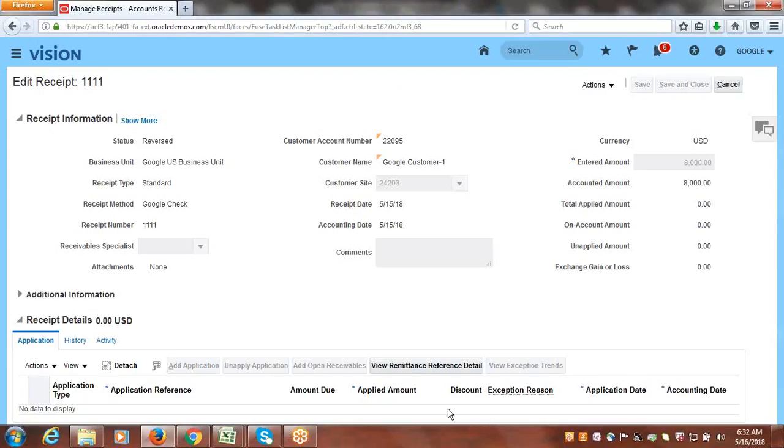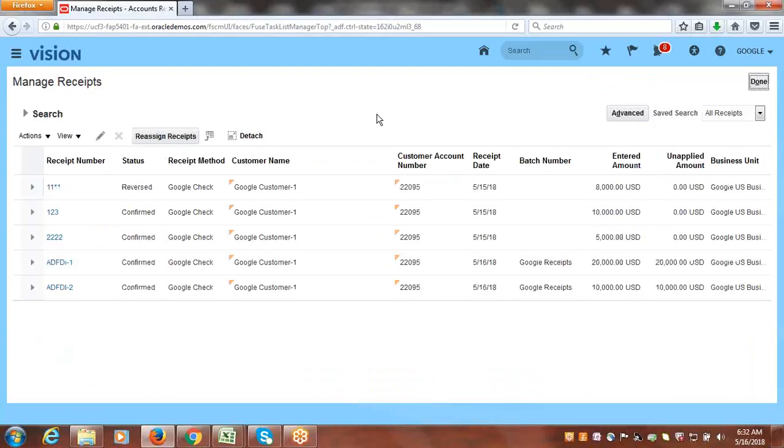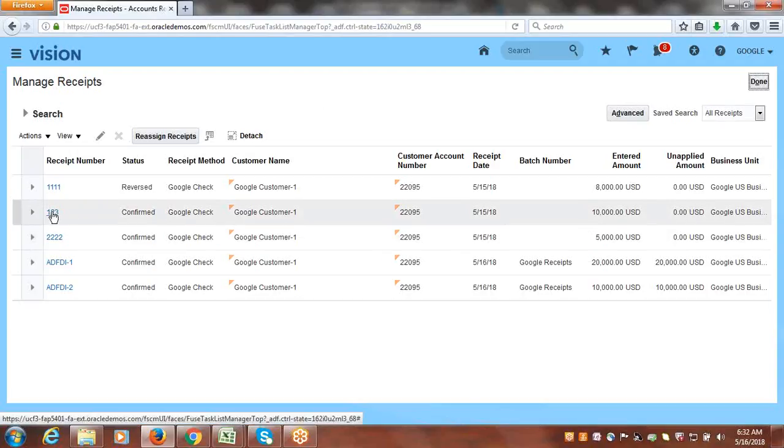So here you could see there is no application now. Now again, if you go to transaction number 4, you could see that is an outstanding transaction. So now we'll see how to perform the debit memo receipt reversal, where it won't reverse the existing application. With the same amount we are trying to reverse the receipt, it will open the debit memo transaction, which should be equal to the invoice transaction.